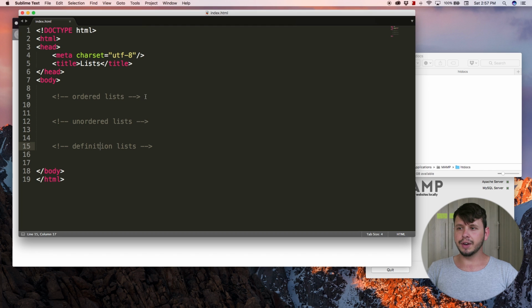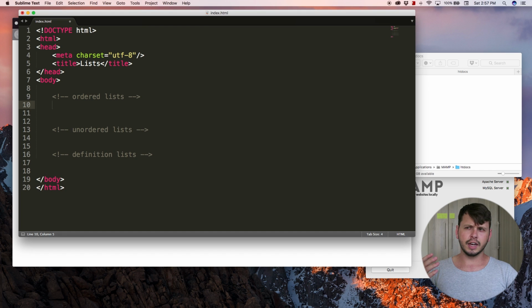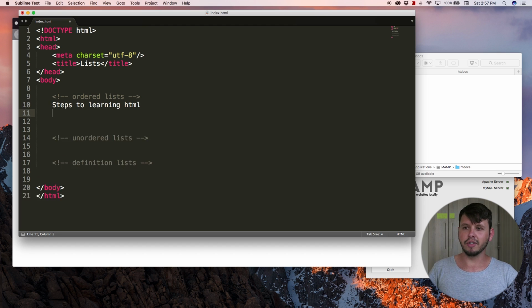So an ordered list is obviously a list that has an order. This would be a list that is numbered from 1 to however long your list is, right? So let me create a list of steps to take for learning HTML, something like that, right? Now, whenever you want to create an ordered list in HTML, you open up something called an OL tag, which stands for ordered list. So I'll hit enter, and that completed the tag for me.